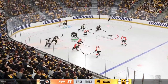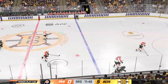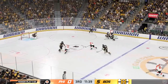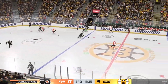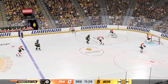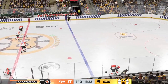Boston's going to start with the puck in their own end. Takes a spill onto the ice and loses the puck. Nice job to escape the zone. And he moves it up to Couturier. Along the half wall with the puck. Great poke by Atkinson. The Flyers gain control of the puck. Takes the feed. Through the neutral zone, moving the puck along the side.